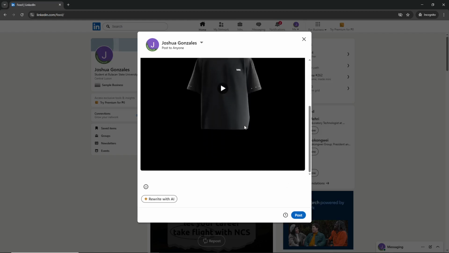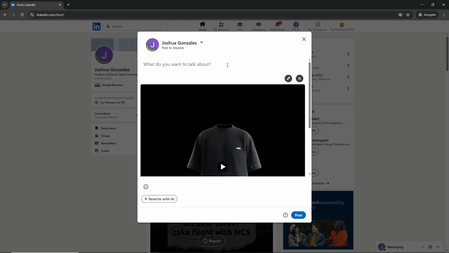At this stage, you'll have the opportunity to add context to your reel. There's a text box where you can input a message if you'd like. This message could be a caption explaining what the reel is about, adding relevant hashtags, or tagging people or companies. Adding a thoughtful message can help increase engagement and give your audience more context about what they're watching. However, if you prefer to let the video speak for itself, you can leave this blank.